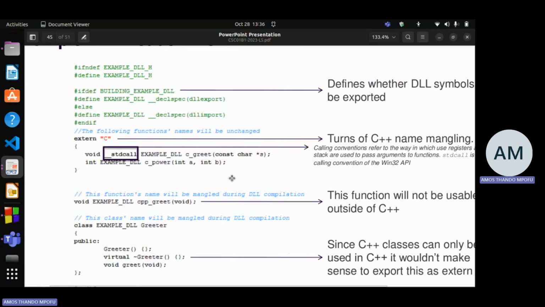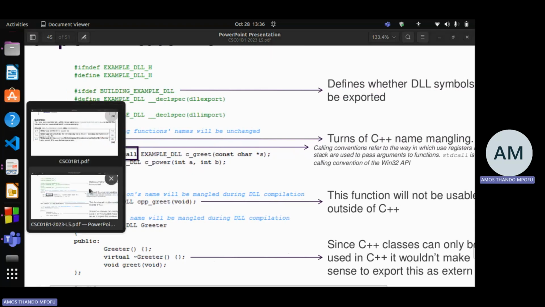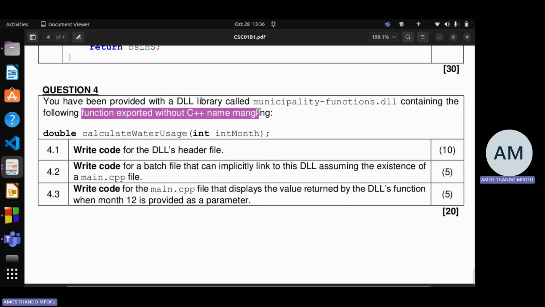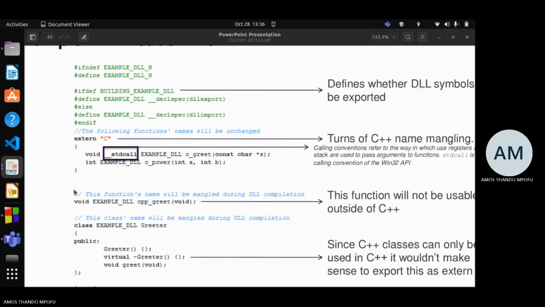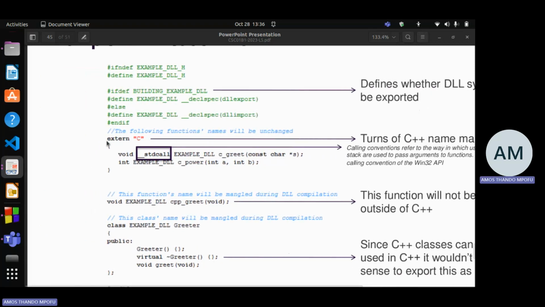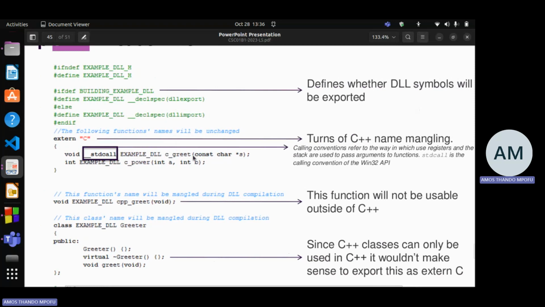So let's do that. I don't know what they want you to call it, so let's see. DLL municipality function. The DLL contains the following function exported without C++ name mangling. So we're going to check that. Yeah, we need to use extern "C" to turn off the name mangling.